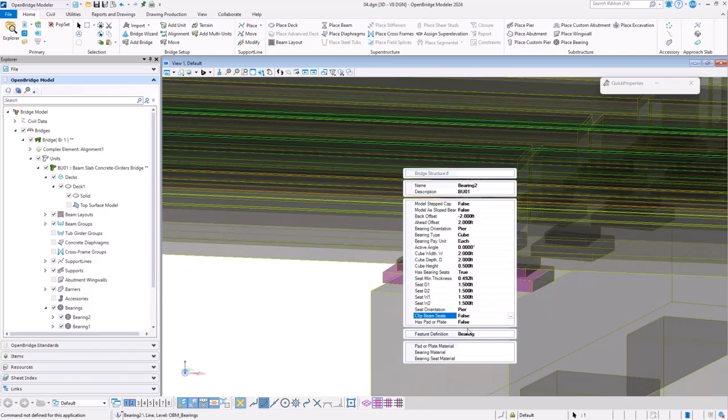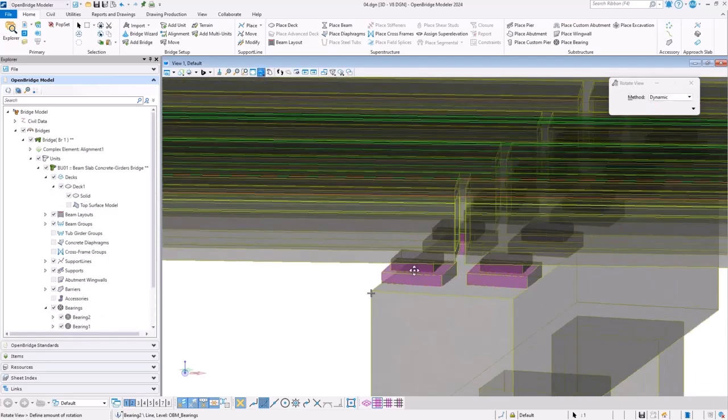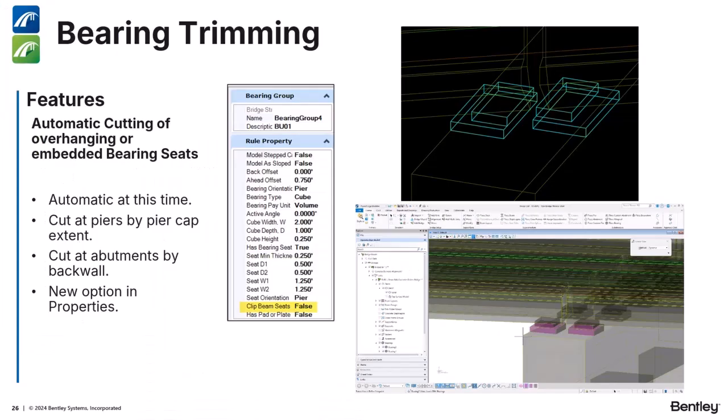And one more time, it will give you the appropriate reports and quantities as the clip is now flush with the deck there, following that skew. So it's just a single option, but as you can see, very powerful, because imagine doing that in every single pier and every single bearing of your multiple span bridge.